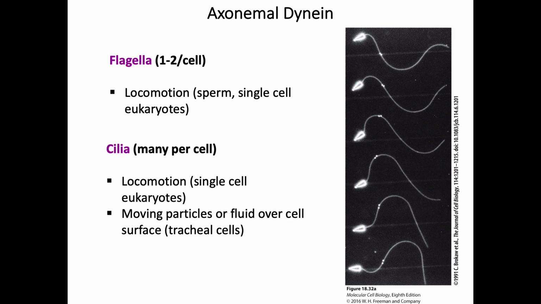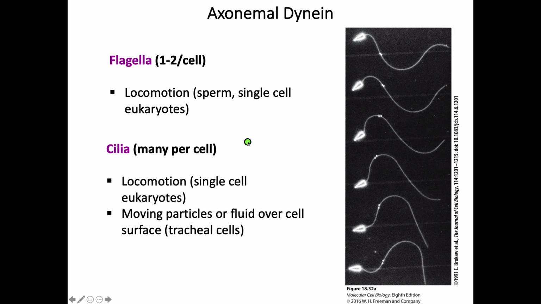Say in your lower respiratory tract, you have a large number of cells; the pseudostratified epithelium contains a large number of ciliated cells. In the fallopian tube, the uterine tube, you have a large number of ciliated cells to move the oocyte. If you are a physiology person, there are some cells called ependymal cells, which also have cilia to move the cerebrospinal fluid from your brain ventricles. So there are many other regions where you have many per cell, but there are also a lot of cells which have just an antenna-like cilium. These are much less in number. So let's take a look at what happens.